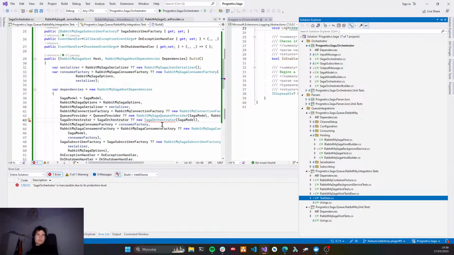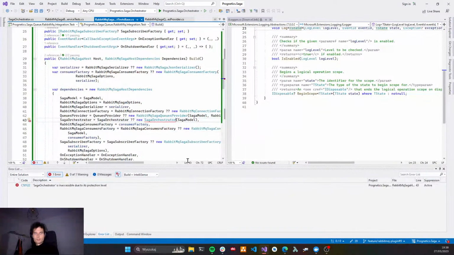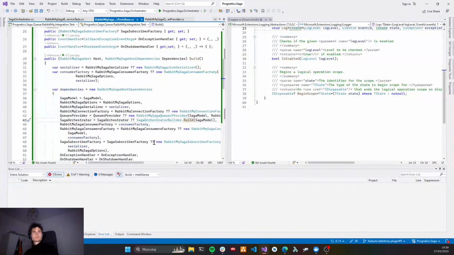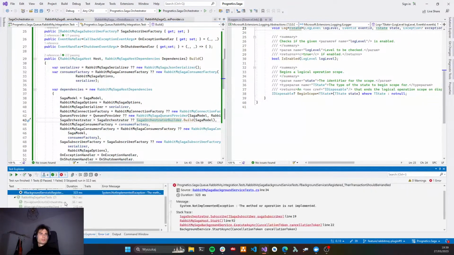I can use builder. Build. Okay. And now it should work.